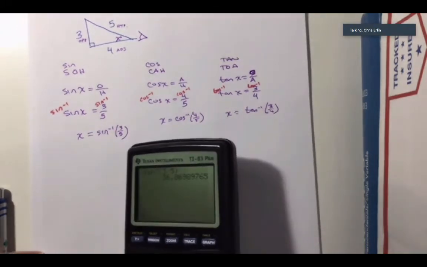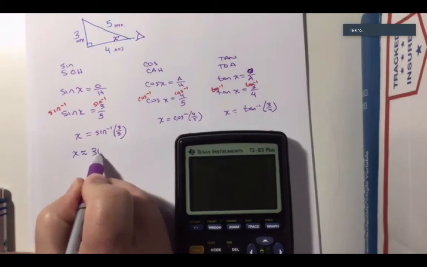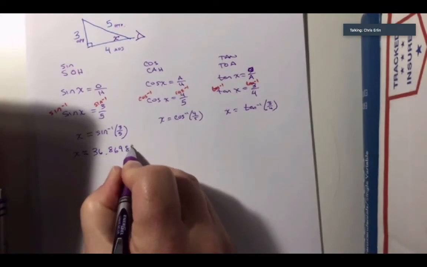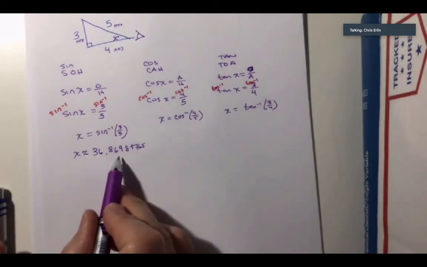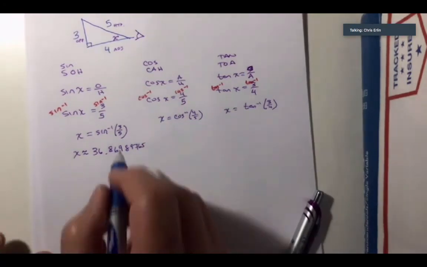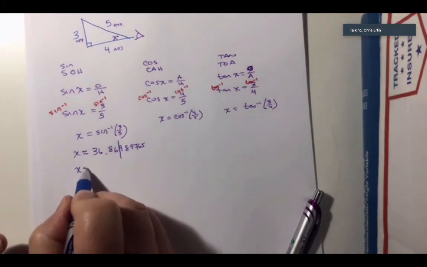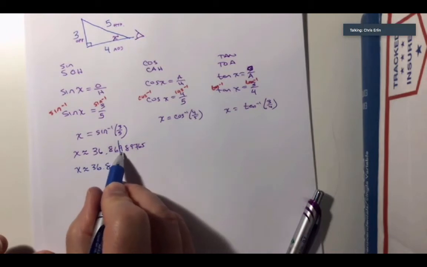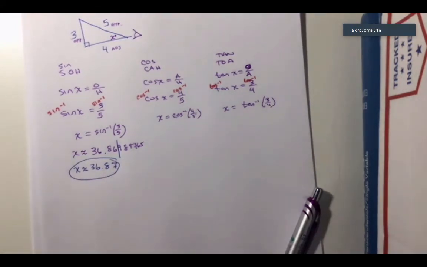And it gives me that x is about 36.86989... This is the approximated value, but of course it could go on forever. This is just what my calculator was able to show me. Usually we'll be asked to round to something like the nearest hundredth, in which case I'd look at the digit after the hundredths place to see if it makes the number round up or round down. In this case, it would round up. So x is equal to 36.87.